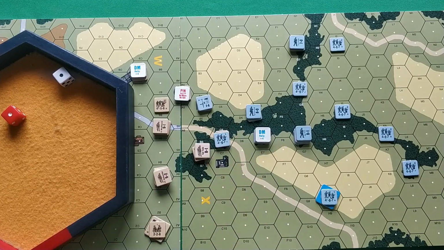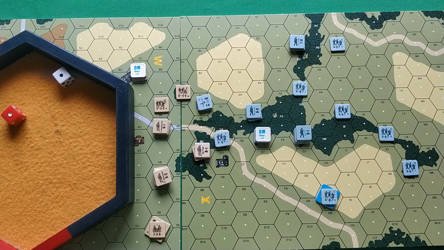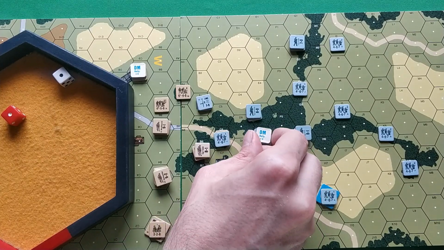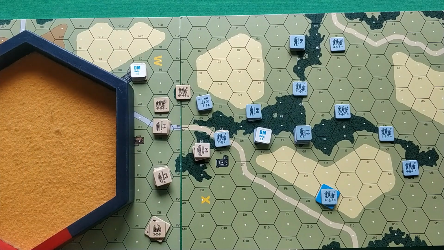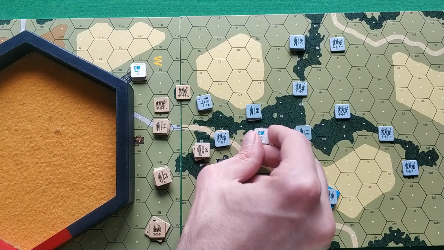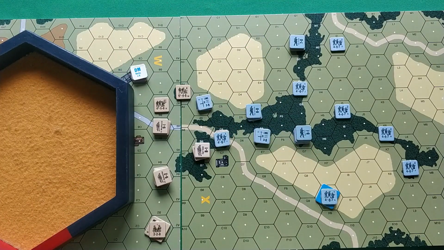This light machine gun is here. And that's all for the close combat, so we can remove pin marker. Next is a German phase. So we are starting with rally phase. This unit might try self-rally. Nope. So I can remove DM. These Brits cannot self-rally.